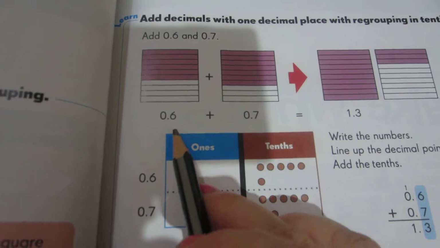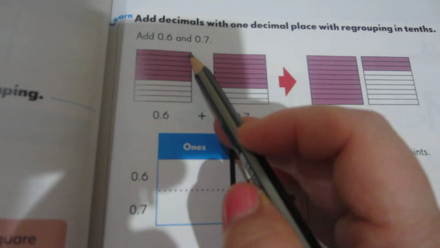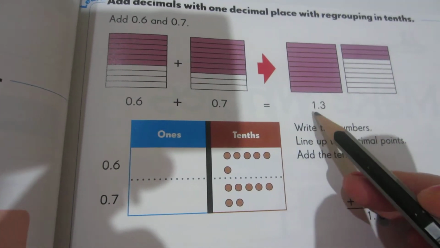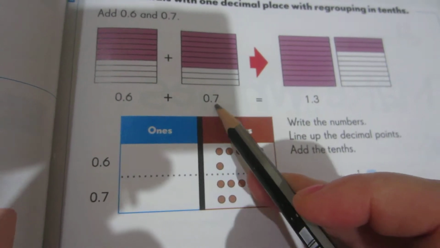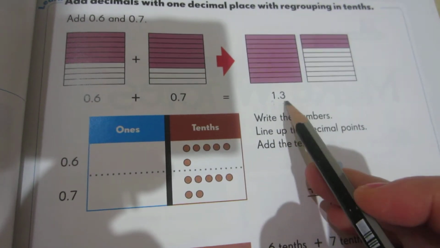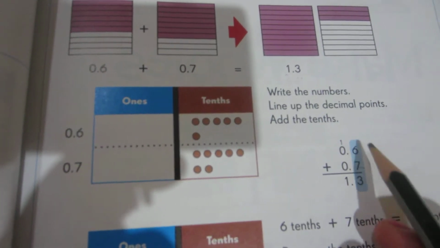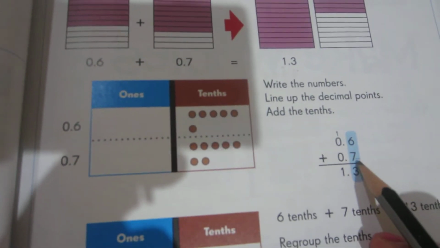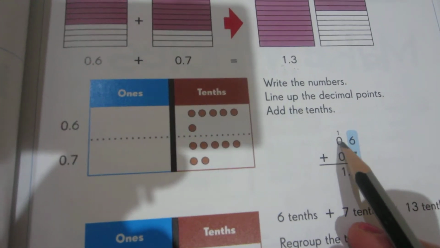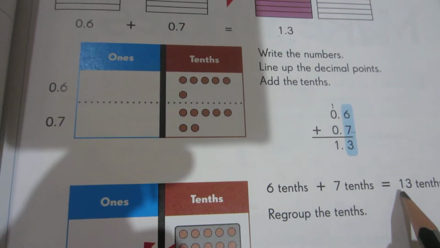So if it is 0.6 plus 0.7, which becomes 1.3, we can just easily count from here, 6 plus 7. When it's already 10, then it moves to the front one, and then the 3 is still on the 10th. Count from the very last. 6 plus 7 equals 13, so 3 in here, and 1 goes to the one before the decimal points. So it's 1.3, or we call it 13/10.